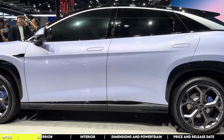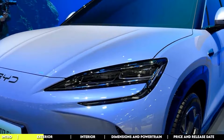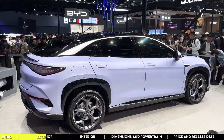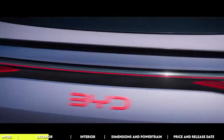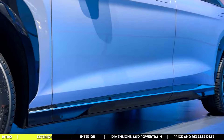Following the success of their Dolphin hatchback and Seal sedan, this launch isn't just any new car — it's the beginning of a whole new chapter for BYD, driving headfirst into a fresh sub-brand of electric vehicles, with the Sea Lion 07 leading the charge. The BYD Sea Lion 07 is making waves not just for its electric power but also for its sleek design: a crossover with a slick aerodynamic shape, a beautifully sloped black glass, sharp swept-back headlamps, a sporty front bumper, and a bold roof spoiler.